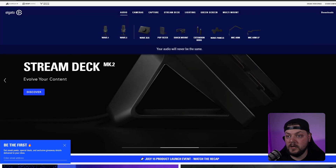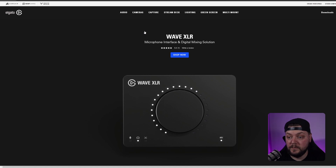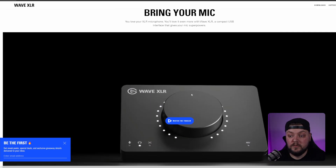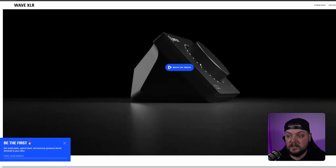First off, let's check the Wave XLR — the newest thing that's come in. In my opinion, they've put it in to rival the GoXLR, which is very popular at the moment. A lot of streamers have a GoXLR and are using XLR microphones. XLR is supposed to be the best type of microphone you can get, though there are ways to make USB microphones sound just as good. The Wave XLR has a volume wheel to control mic volume and gain, a headphone slot, 48-volt phantom power, and a mute button on top.